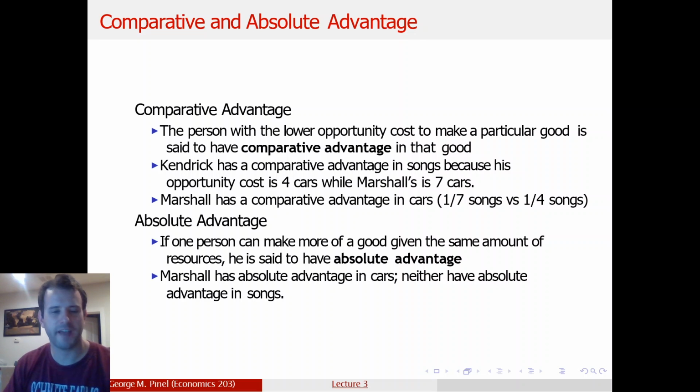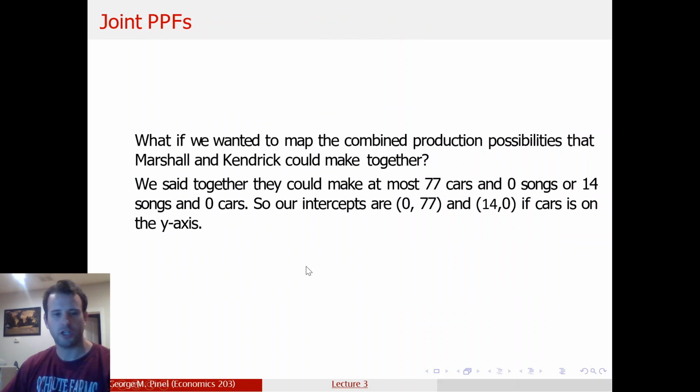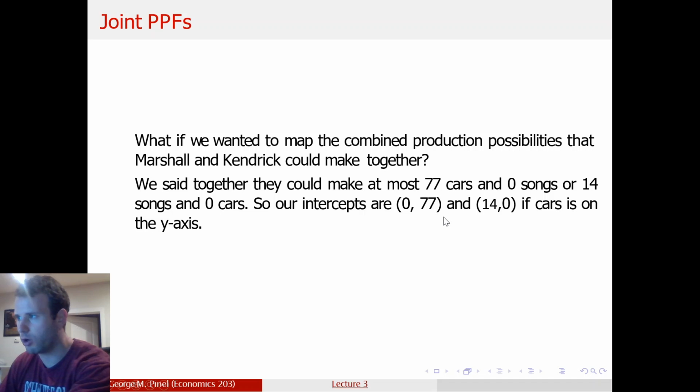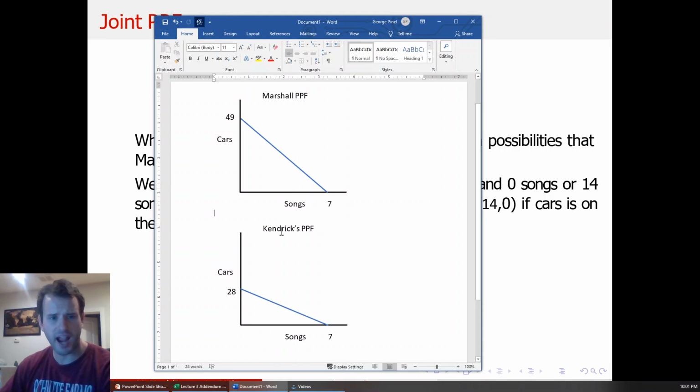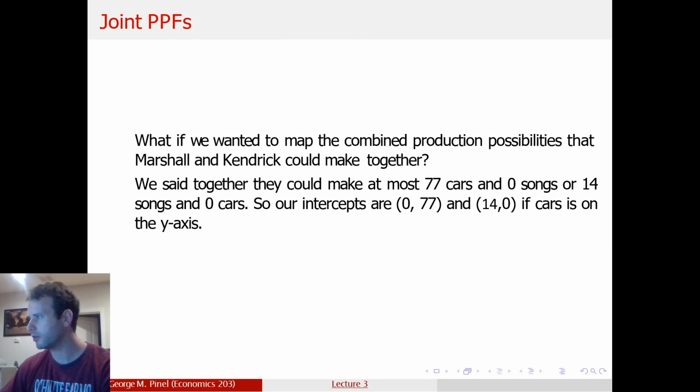So your comparative advantage is going to determine who produces what when they work together. So that's a very important concept. So next up, I want to think about their combined production possibilities frontier. We just talked about their production pattern when they work together. Now I want to show it graphically, the same way that we showed their individual production possibilities frontiers. I want to draw their combined production possibilities frontier, okay?